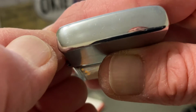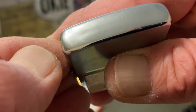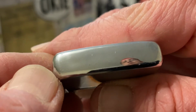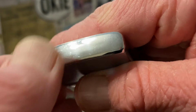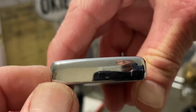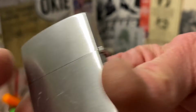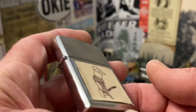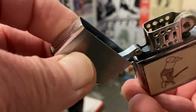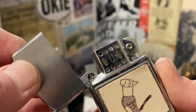And there you can see that depression that I was talking about. I don't think it's a dent. I think it's maybe an imperfection in the way that the lid was formed. It appears as though the plating is all intact on that portion of the lighter. It's got the brush finish on the front and back, the high polish then around the spine, top and bottom. It's got a very tight hinge.